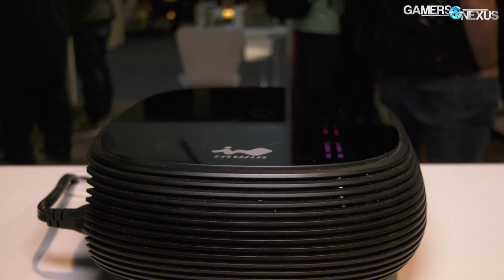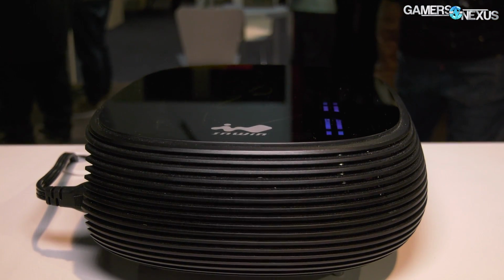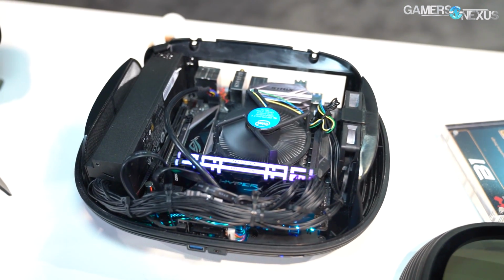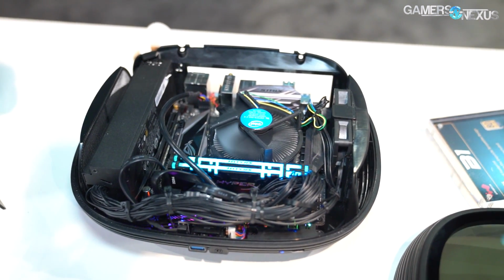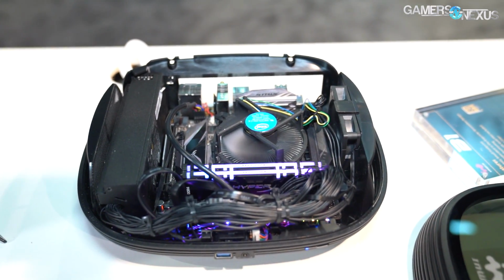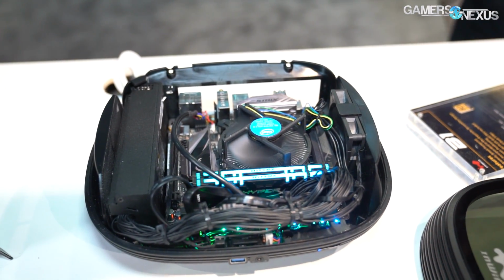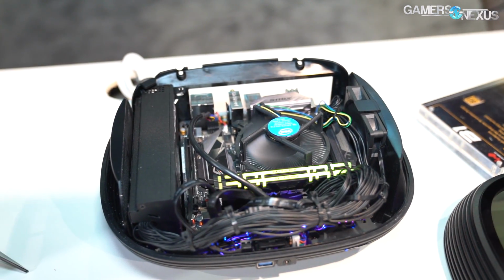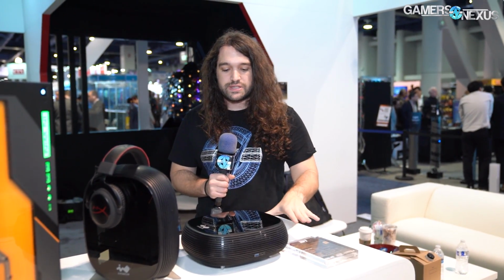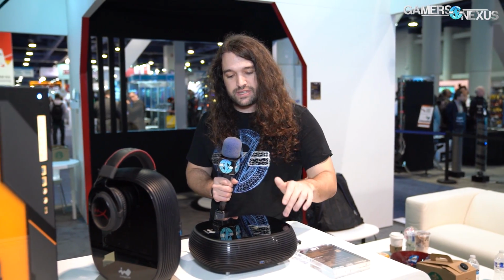But for the configuration, it's extremely space efficient. It's pretty much all the space is utilized for the components. There's a small 80 millimeter fan on my left side over here. This is configured as exhaust, and then there's no intake, so it's a negative pressure setup, so you're pulling in your air from the bottom just by pressure. They're using a Downdraft fan, which definitely everyone will be using given the size of the case. So Downdraft fan plus exhaust.